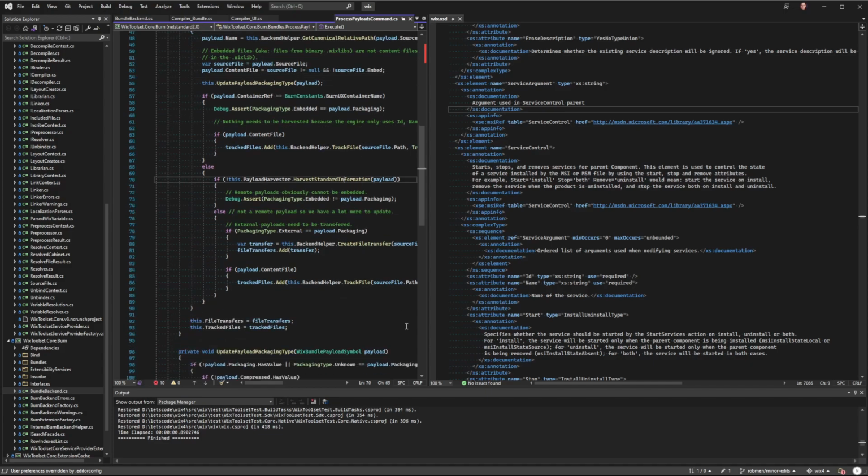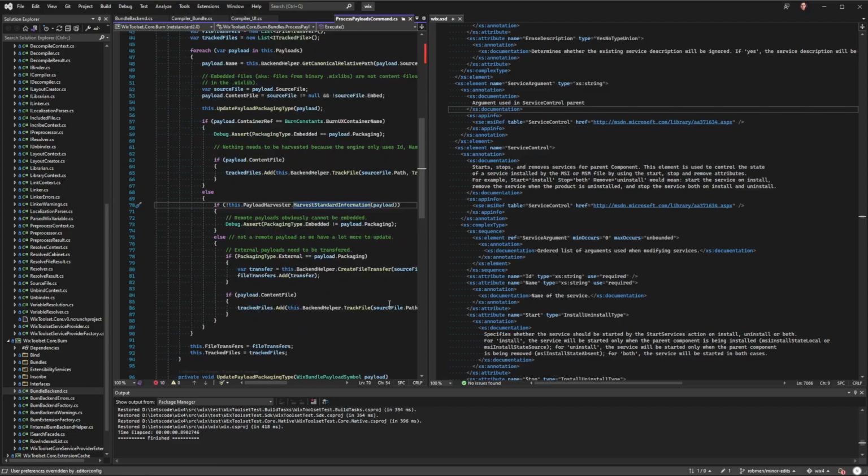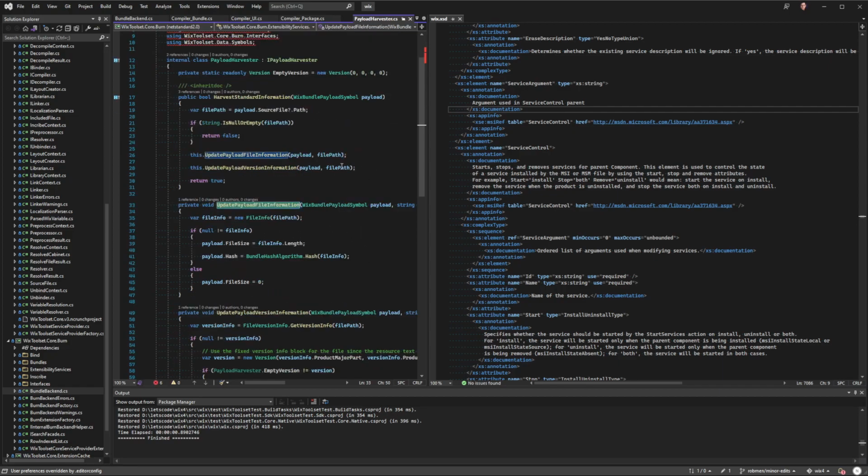So here's this harvest standard information. Let's go look at it. That's an interface that allows us to swap out for testing. Yeah, so there's file information, and as we can see there's the bundle hash algorithm to give us the payload's hash.